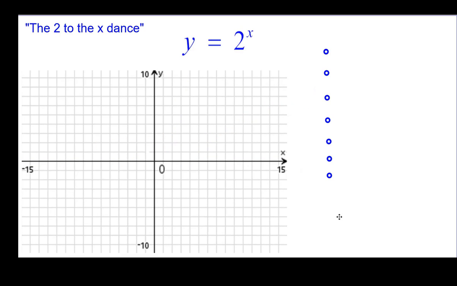So what does the 2 to the x dance look like? Well, again, we'd start off with the y-intercept. It would be a good place to start. And then from the origin we go right 1 and up 2 because 2 to the 1st power is 2. Right 2 and up 4 because 2 squared is 4. And right 3 and up 8 because 2 to the 3rd power is 8.